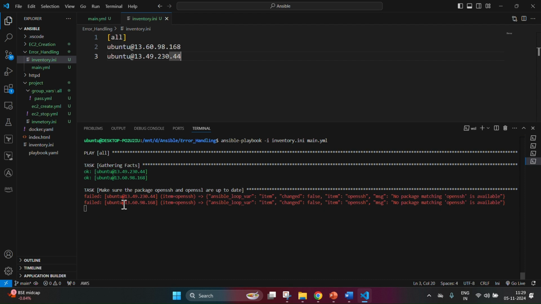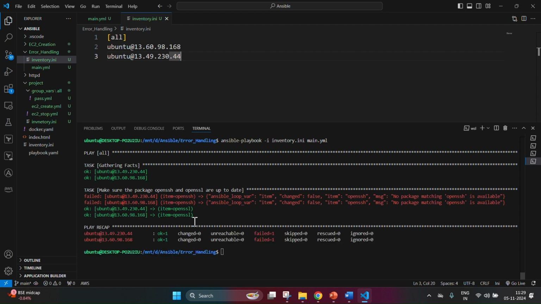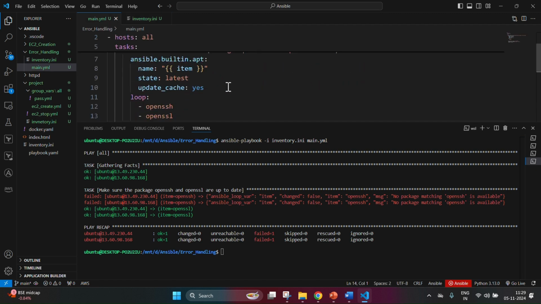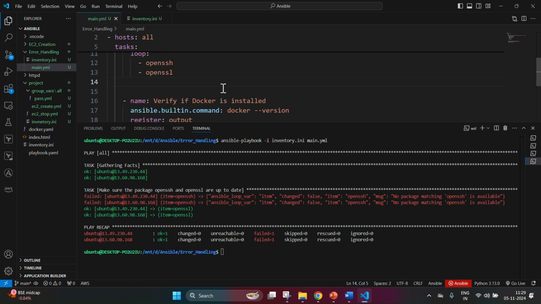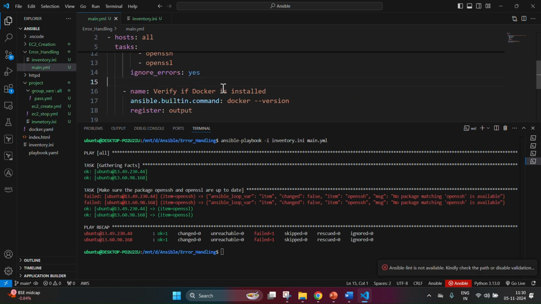So failed, item OpenSSH. So we got an error, right? Mention ignore_errors yes. So let's go and run this one.